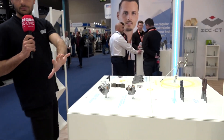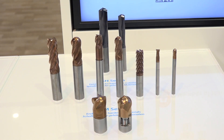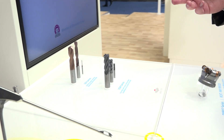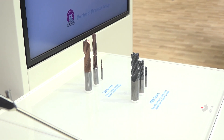We can mention the UD drill for stainless. How does that differ from the GD for cast iron? Well, the GD for cast iron and steel is a double-margin drill. We don't offer that for the UD — the Inox drill for stainless and heat resistance — because you don't want the double-margin within those materials. Again, fabulous product. And just for MAC, we've also released it down to one millimetre diameter with through coolant. That's a new product for us. And that's in stock as standard? That's in stock — three and five times D. That's incredible — one millimetre diameter, three times D, five times D, with through coolant.